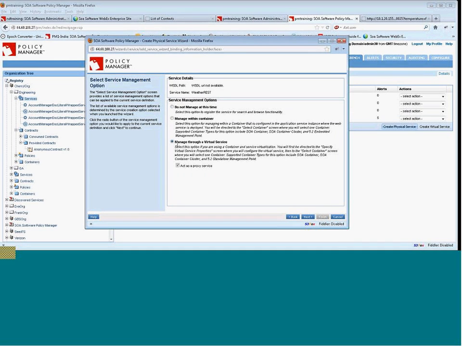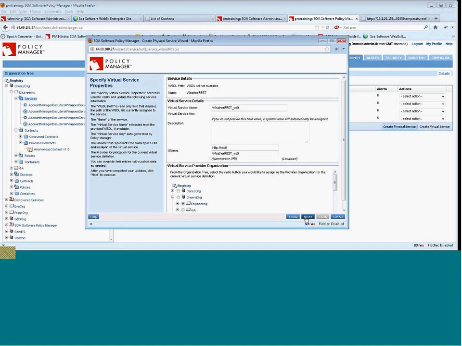The next thing I want to do is virtualize this service on the Network Director. So I'm going to manage through a virtual service, and I'm going to keep this option to act as a proxy. So if I make any changes to the physical service, it gets updated on the virtual service. This is the same action that we used on the SOAP service in the Actions portlet to act as a proxy.